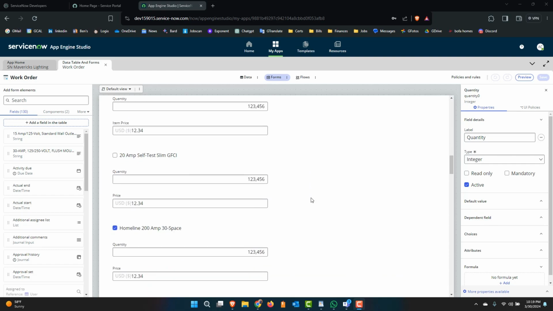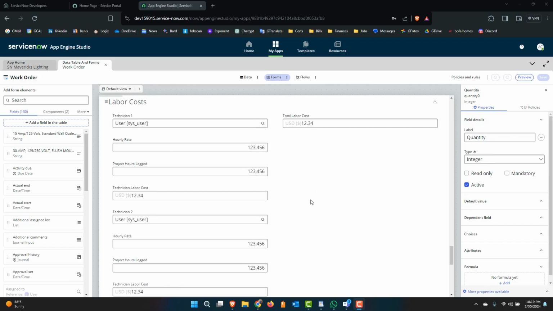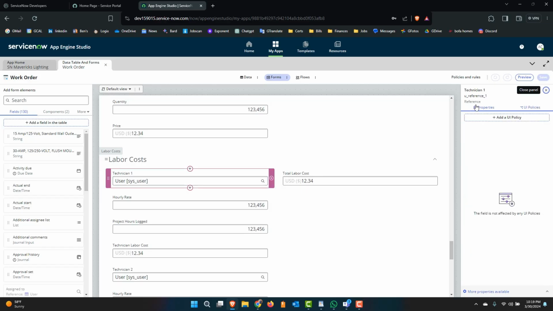Before I start working on that, I wanted to do a retouch because I know that there were some audio issues we were having earlier when I went over the labor costs. So I'm going to go quickly over the labor costs. Again, we kept the Boolean naming. Actually, this is a reference because we are referencing the name of the users that are on here, or the technicians. So it is a reference table, where we just added some quick labels, technician 1.